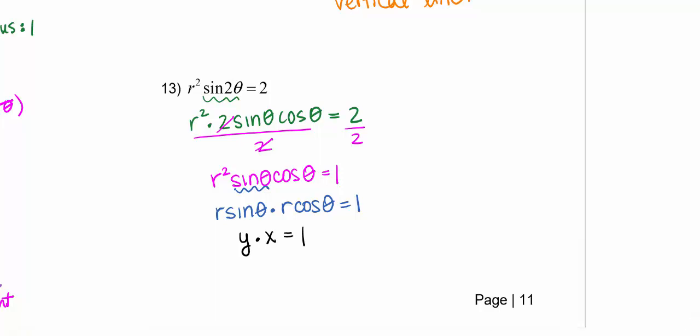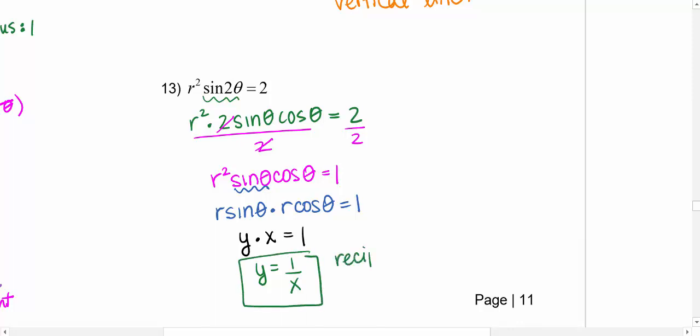And if you solve this for y, because this does solve nicely, you can divide both sides by x. Again, not to remove x, but just to relocate it. I can see that I have the reciprocal function. And so it looks something like so.